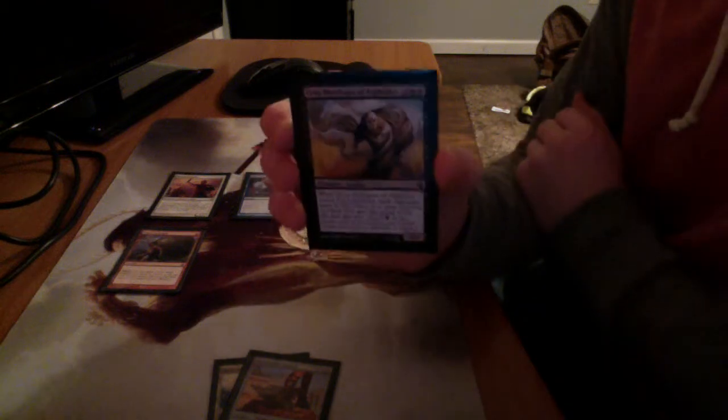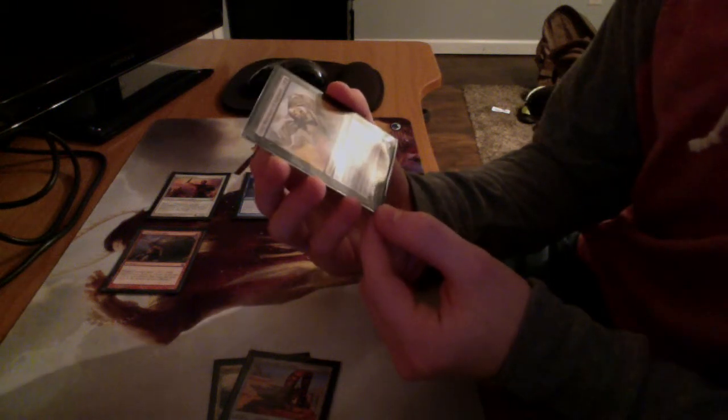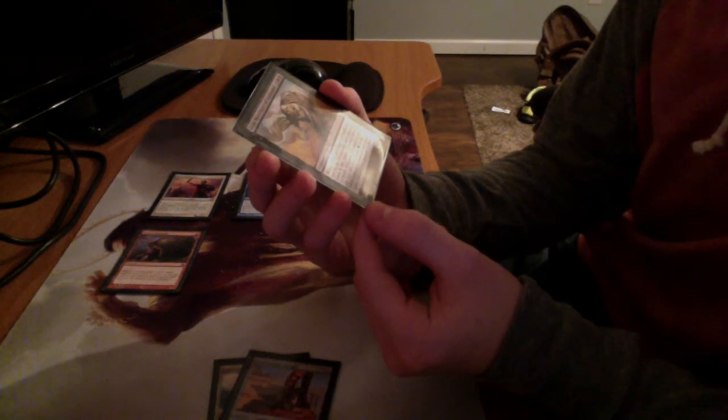For black, I picked Grey Merchant of Asphodel. This is one of the most expensive cards, it's a 5-drop for a 2/4, but his ability makes up for that entirely. When Grey Merchant of Asphodel enters the battlefield, each opponent loses X life, where X is your devotion to black. You gain life equal to the life lost this way. It is very powerful.